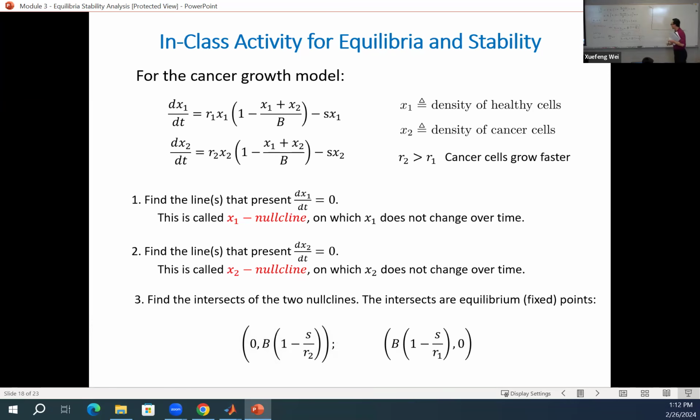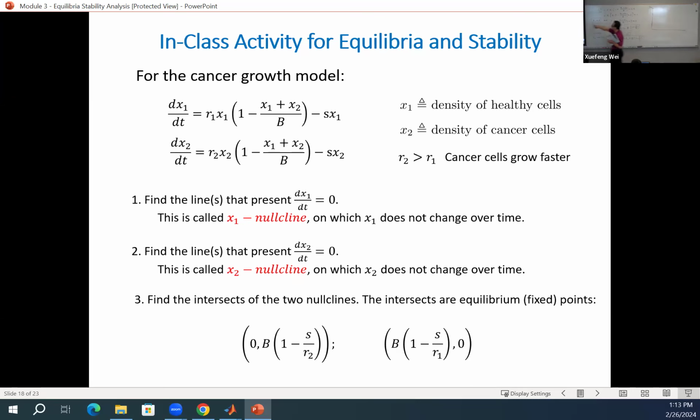In the x1, x2 plane, x1 equal to 0 is this line here. What about this other line? x1 plus x2 equals this value, and the other one is x1 plus x2 equals this value. But which one is bigger, these two values?